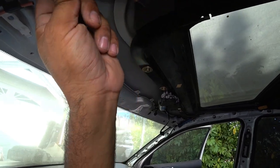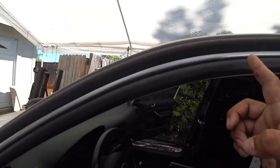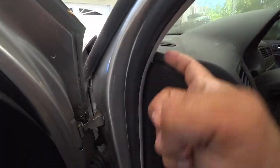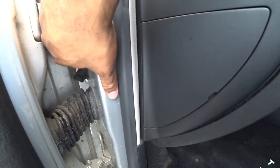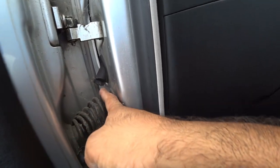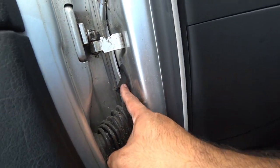These tubes are easy — they go from here and work their way down inside the rail, all the way down to this little gutter drain here. Now, one thing that's an issue with these drains: they're not a solid hole. They have a little tiny hole in them, and what happens is these holes clog up with leaves, dirt, and debris.